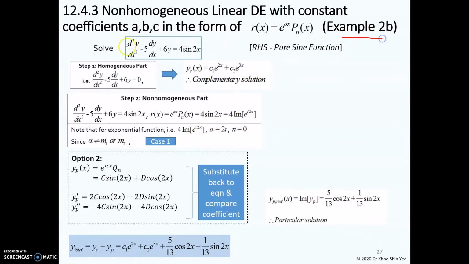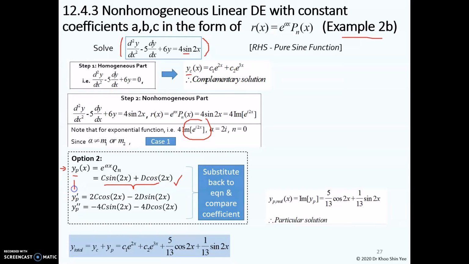In this example, we have the same problem here, and if your right side consists of a sine or cosine function, there is another alternative to solve it. Instead of using the exponential format that we used previously, in this case our particular solution will be in the trigonometric format. After you check the particular solution and complementary solution, all the solutions are linearly independent. Therefore, we can proceed with this and no treatment is needed.